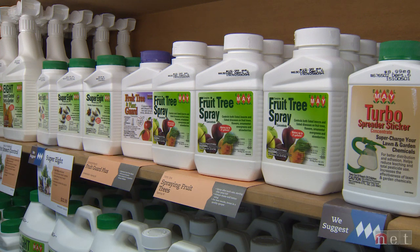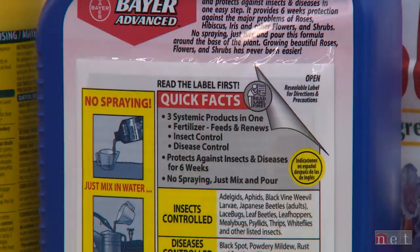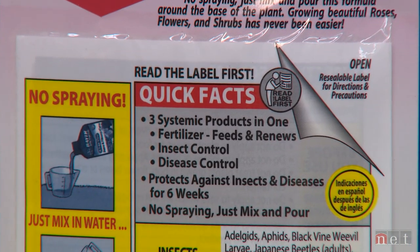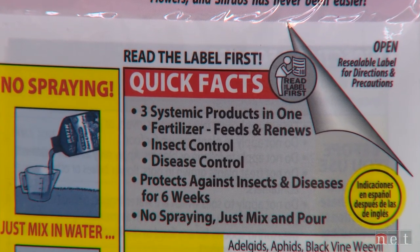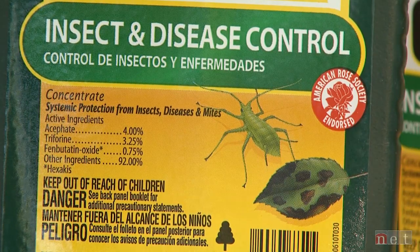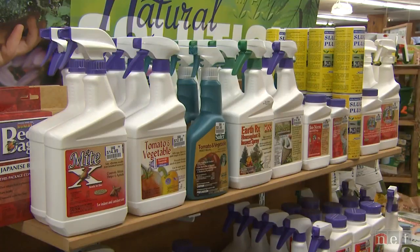Contrary to that, we also have concentrate pesticides. Those take further dilution or mixing with other products. It's a little more concerning for people to follow the label directions correctly, to dilute it correctly and use it correctly. People need to understand when we're dealing with a concentrate pesticide, the toxicity is increased. And so it's even more important to wear proper protective clothing when they do that. The pesticide labels inform the user on what that protective clothing should be.